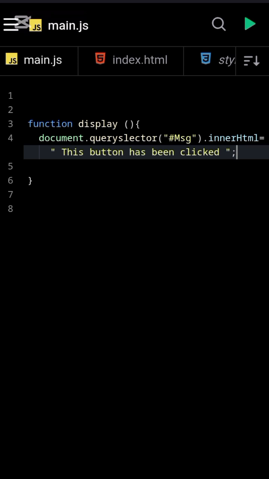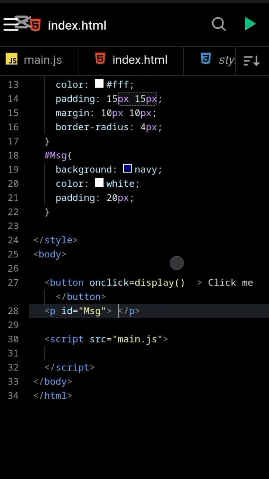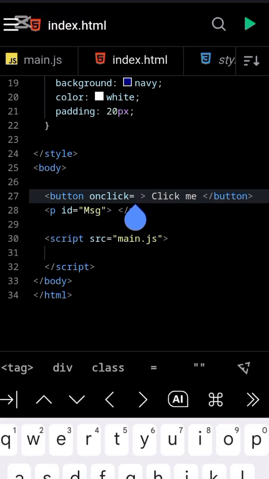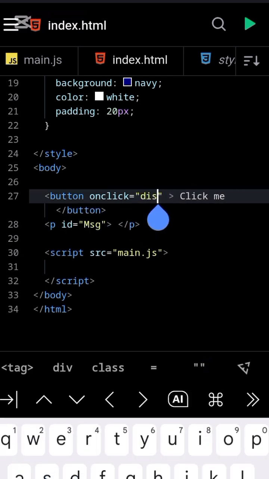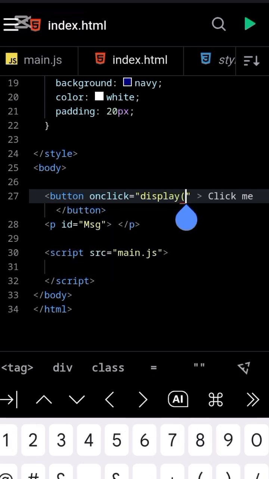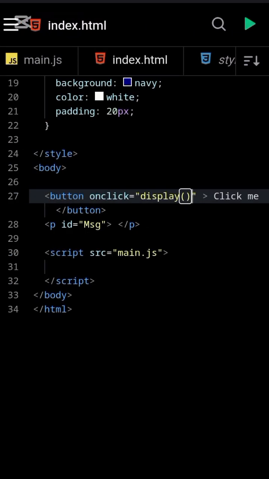Then we added our function display. Okay, I think maybe this word is wrong. Okay, still not showing anything.